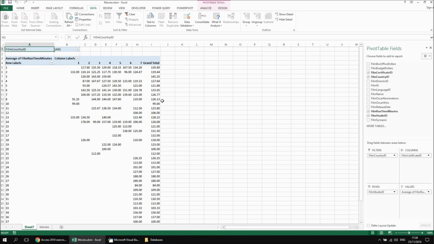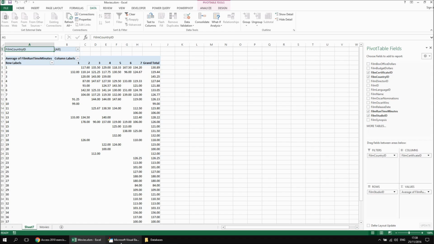Now, one small problem of using implicit connections is that you don't know what the name of the object being created actually is. But that's not actually that big a problem. If you need to reference the connection of a pivot cache or a pivot table, then you can get that information fairly easily. Let's say, for instance, you needed to refresh the connection to bring in the most recent data, or refresh the pivot cache, or the pivot table. So to do all of that, what we could do is get the connection object of an existing pivot table. In this case, I've got Sheet7 open at the moment, so I'm just going to refer to this as the active sheet.